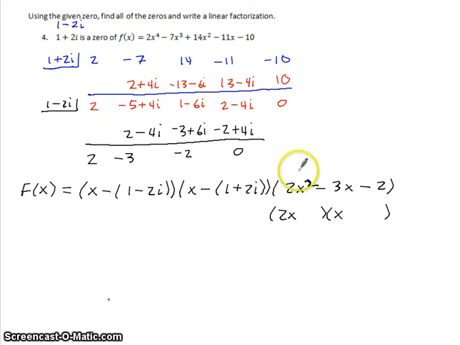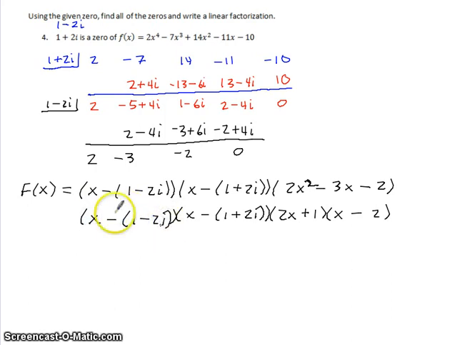So we have 2x times x is 2x squared, and then the last spot we have a 2, so that's a 2 times a 1. We need a 1 and a 2 here. The outer 2 gives 4x, the inner 2 gives 1x. We need a minus 2 to get a minus 4x, and a plus 1 to get a plus 1x. Minus 4x plus 1x is a minus 3x. So this here is our complete linear factorization. The complete linear factorization is shown right here.